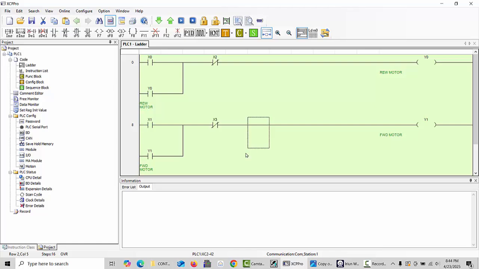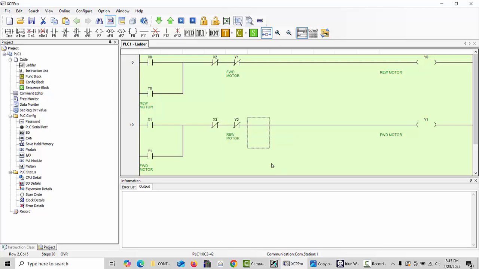And the most important thing, you have to make close contacts here for the interlock system. Meaning when you run Y0, maybe the operator presses X1, but your motor does not need to be on. So what we will do, we take one close contact here of Y1 and click enter, and here we give the close contact of Y0.